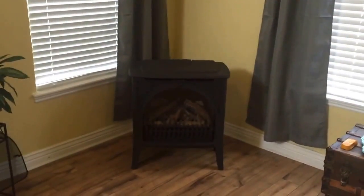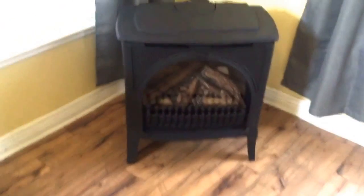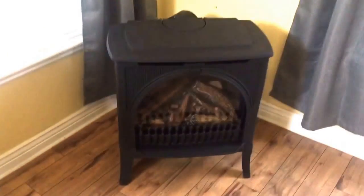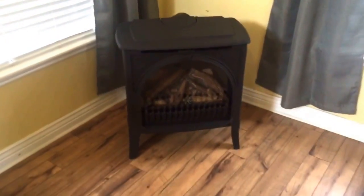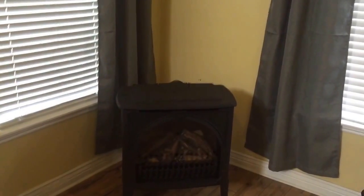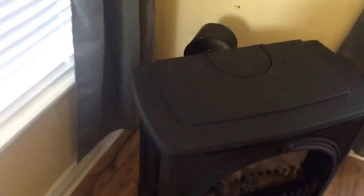Hey YouTube, this is Maple Mountain Fireplace. We're back and we are putting in a freestanding gas stove — this is the Madrona by Valor. I've taken out my old wood-burning stove but left the chimney in, just in case — zombie apocalypse, I can put the wood burner back in. Here we have it: gas stove, we took out the hearth, got new flooring in here, and I've got it all set up.